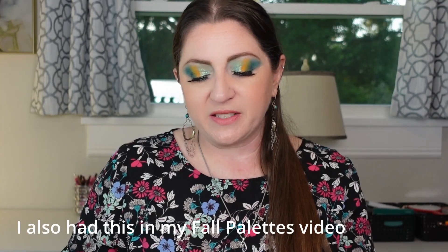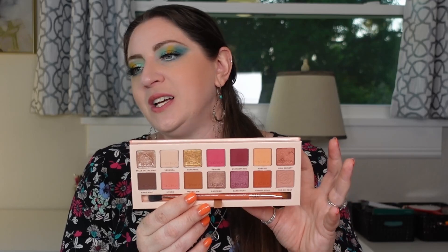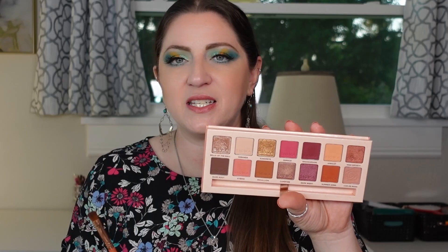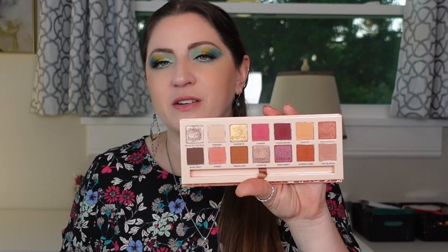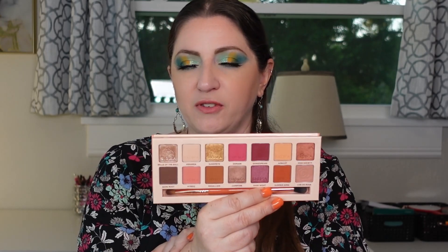The 11th palette is the Corderosa palette from Sigma. I picked this up last spring and played with it pretty much all spring and summer. I really love it — it's full of cool tones and warm tones, super deep mattes, super light mattes, super light shimmers, and super deep shimmers. My kind of color story. Most of my looks from this end up being warm-toned. The quality is really, really good — I never get inconsistencies with the Sigma formula. The shimmers and mattes are consistently pigmented and blendable. Not the longest lasting, but very good for everyday use. I love this for springtime.